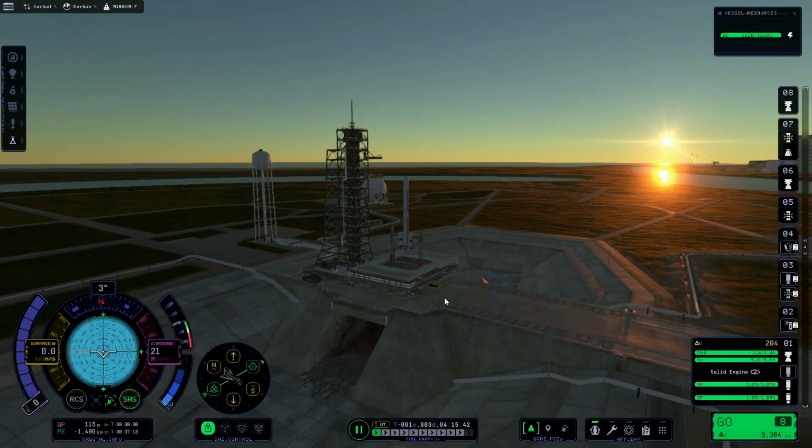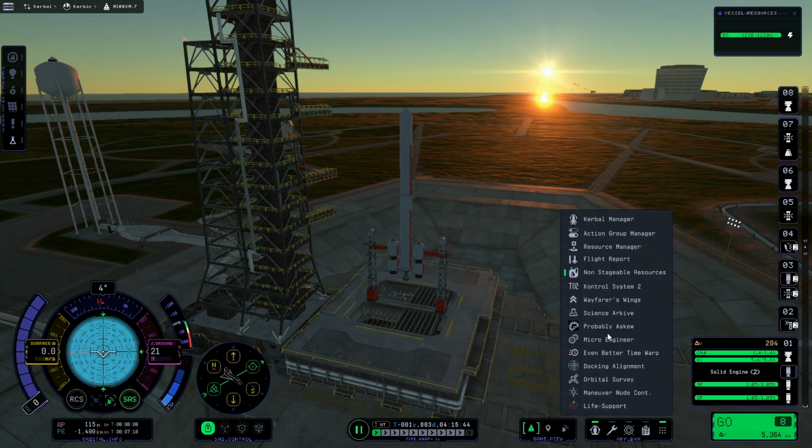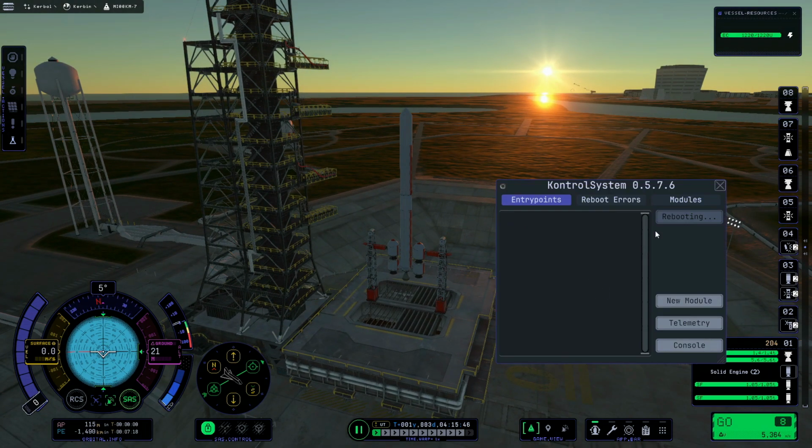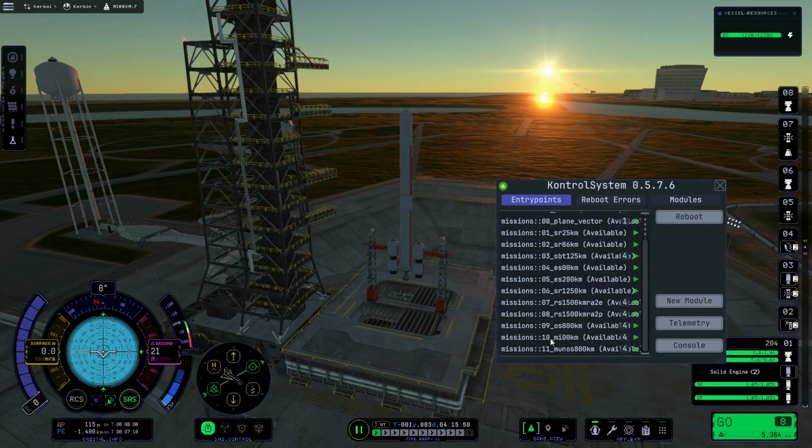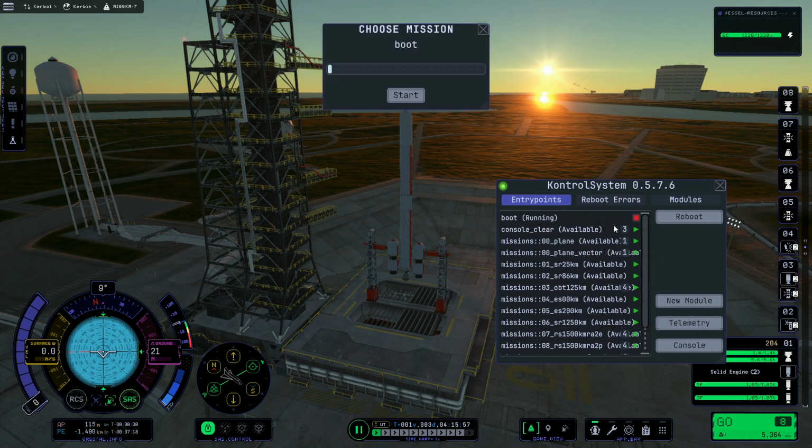For that I have written a script. So this one, mission 10, mission impactor 00 kilometer. I have a boot here. We can choose the mission I want with that boot. It will be very useful when the list of missions will be a long list.